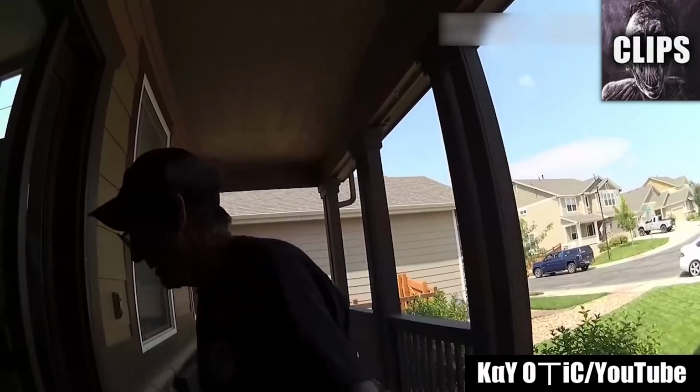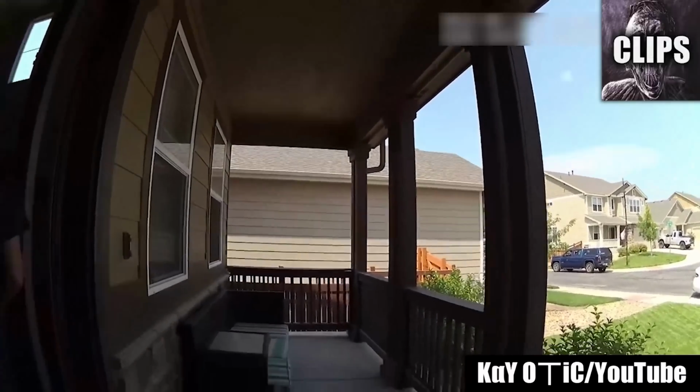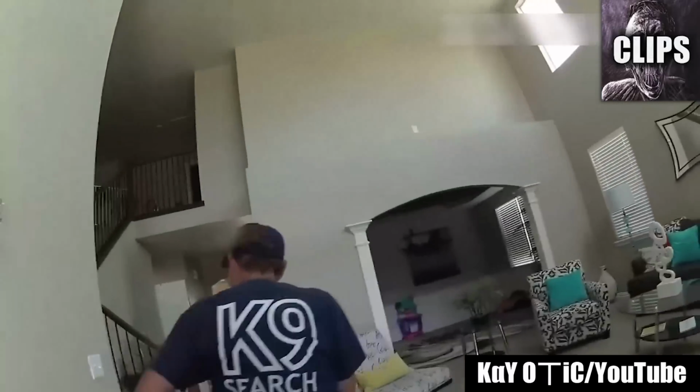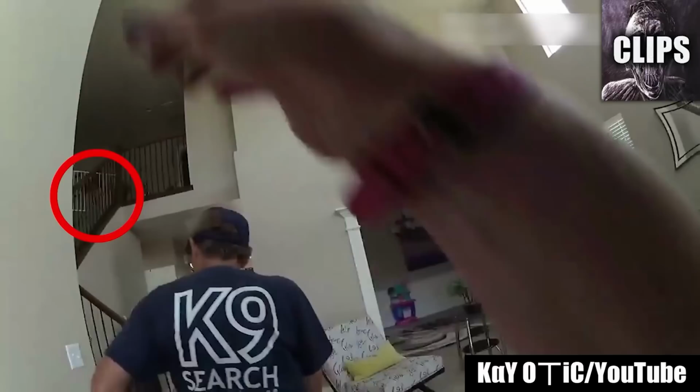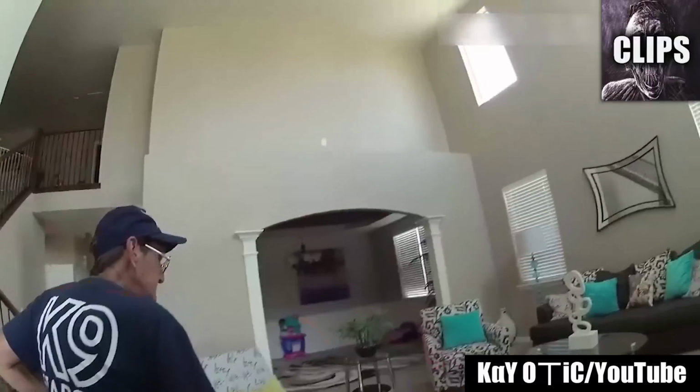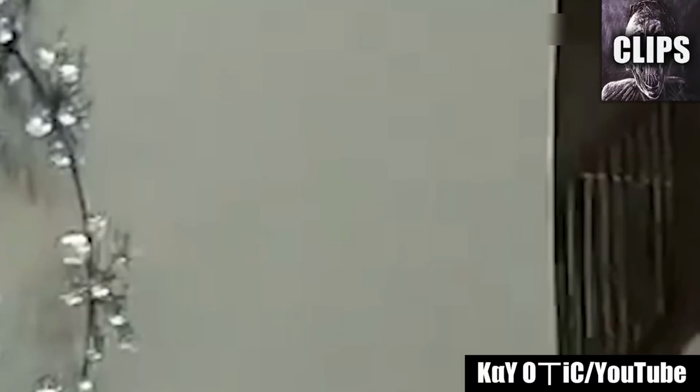But that's not all. The most compelling evidence occurs in the very beginning, but I've saved it for last. Check out the top of the stairway on the left when they first enter. There is some movement that I find very strange. It could be a trick of the light playing across the rails, but I see a little girl rushing down the steps. A girl with a short haircut.